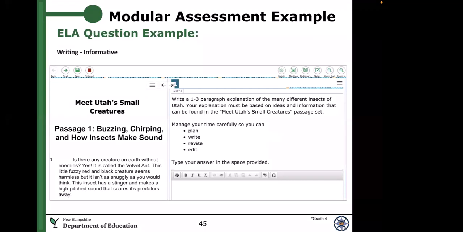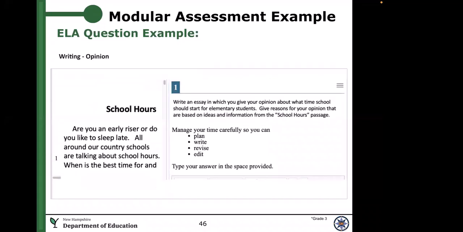But I would highly recommend, if you are doing a writing modular or even the New Hampshire SAS writing, that you give students paper to be able to write on. Obviously, you're not editing it with them or anything, but it's just like math. You wouldn't have them do math without a piece of scrap paper. Give them paper for the writing modular, let them work on their thoughts, let them get everything down, and then they can type it in the computer. It tends to be a little bit more successful that way. So there's the example for writing informative, and here's an example for opinion writing.